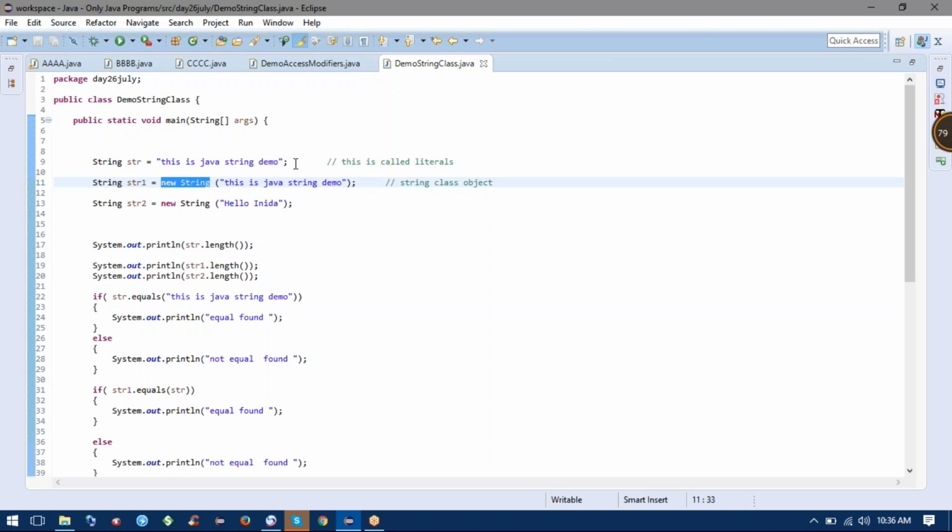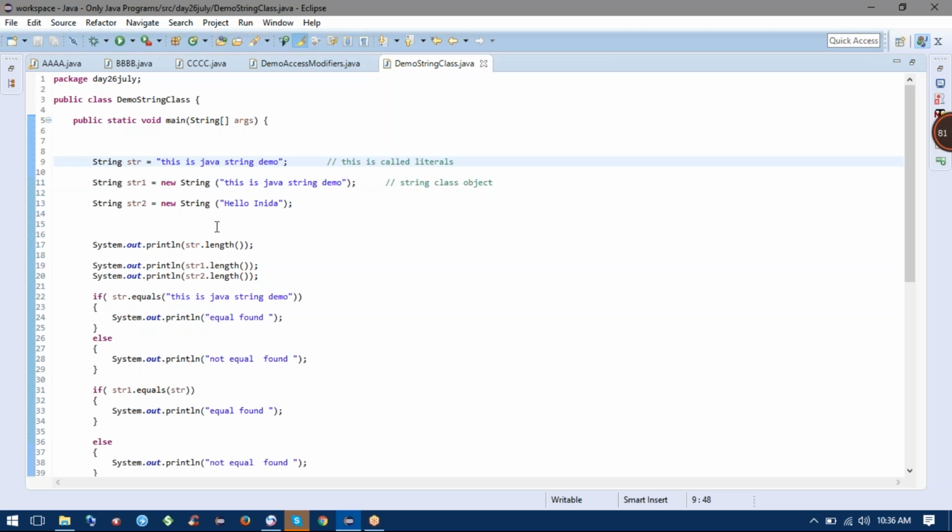Immutable means once the object is created it cannot be destroyed by the JVM or garbage collector. So the string constant pool area is not accessible by the garbage collector in Java. Garbage collector is an advanced concept, but you can consider that if there is any unreferenced object in memory, the garbage collector takes care of it, destroying those objects and releasing the memory area. So any object you create in the string constant pool will remain until the system is restarted. Fine.